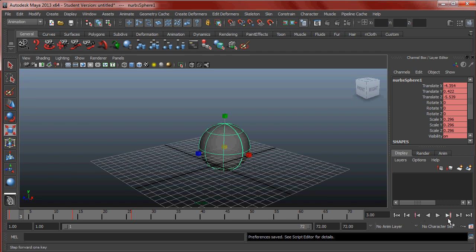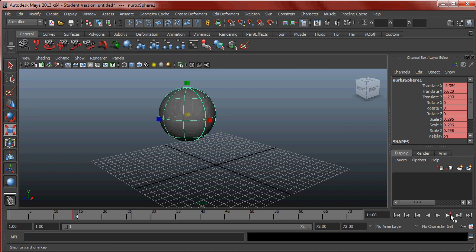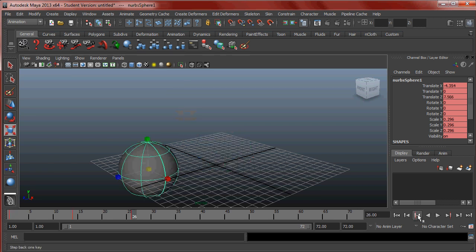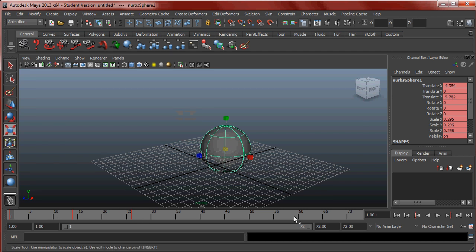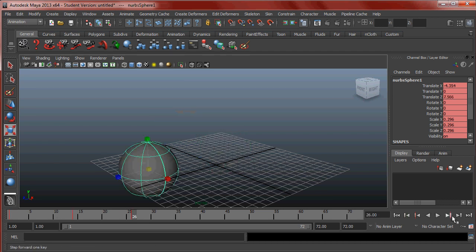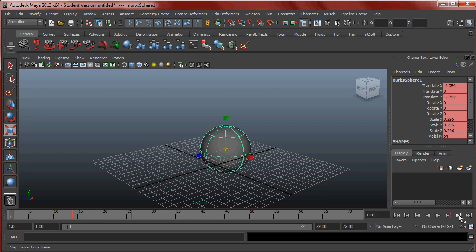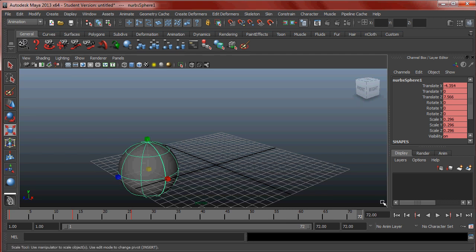You've already seen me play with this time slider right here, or these play controls. You can just figure it out for yourself. They're easy. Play forward, play backwards. You can hit stop to stop it. Go from keyframe to keyframe. You see this little arrow with a red line in it? It hops between the keyframes on your time slider. You can see on my time slider right here, I'm just hopping around from keyframe to keyframe. The ones without the red line just go to the last frame and the first frame. And these go to the very end of your total scene right here and the end.